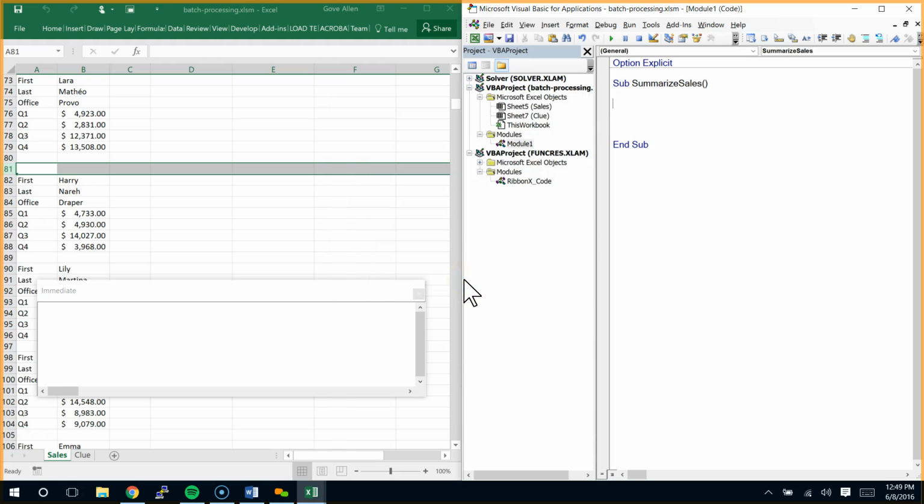Okay, where were we? Oh, we're trying to find out how we can figure out when we're done. When we get to the very end of the data, how are we going to know? There's a couple of approaches that we could take. One is, you know what? We could say, if we ever run into 10 blank cells in a row, well, that seems strange. As we go from row to row, 10 times, a blank cell each time, we go, you know what? We're at the end of the data.